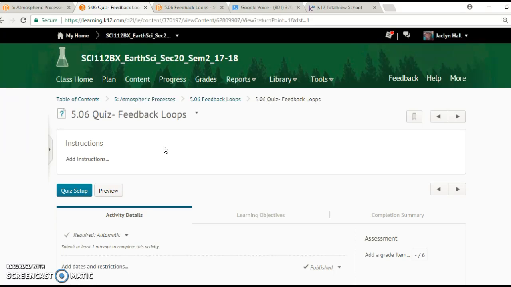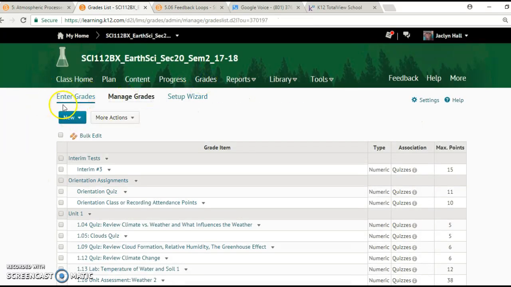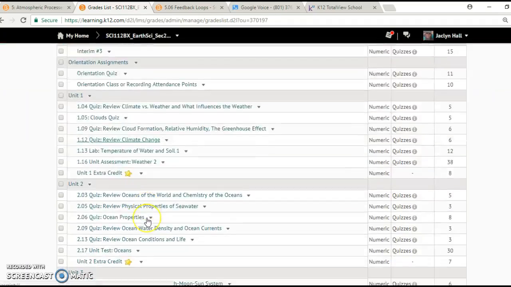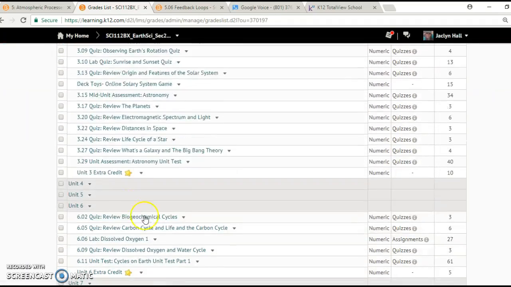And when I do link it to their gradebook, it does something funky with their scores and gives them a whole bunch of decimal points, or sometimes doesn't let them submit it. So it's really weird. So I'm going to go to the grades tab, and I want to add a new item. So I want to make sure I have a Unit 5 on here, and I do.